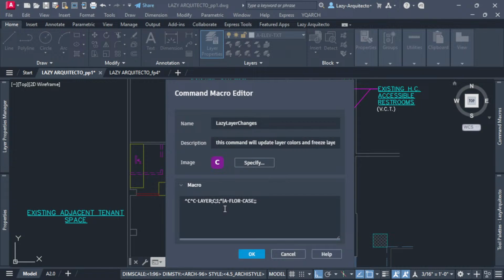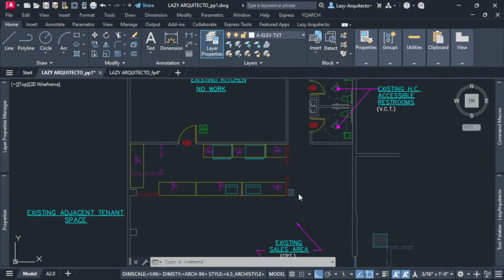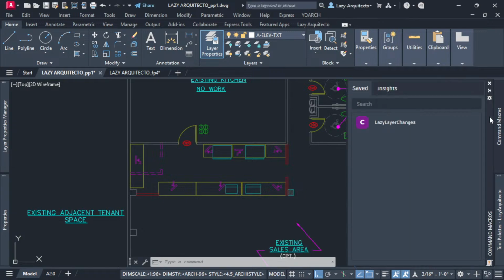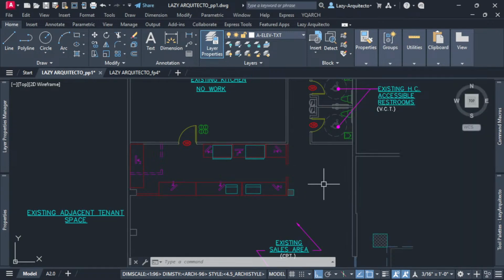Okay, so once we do that, we also want this asterisk over here next to it. And let's test this. Let's see if this works now on this XREF. I'm gonna click OK. And let me test it. Gonna click and boom. It's working beautifully now over here on the XREF.